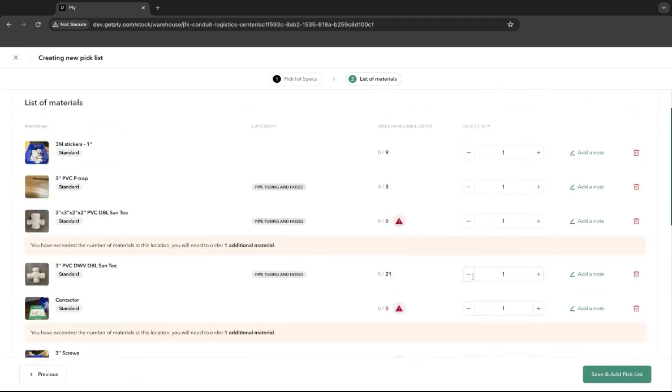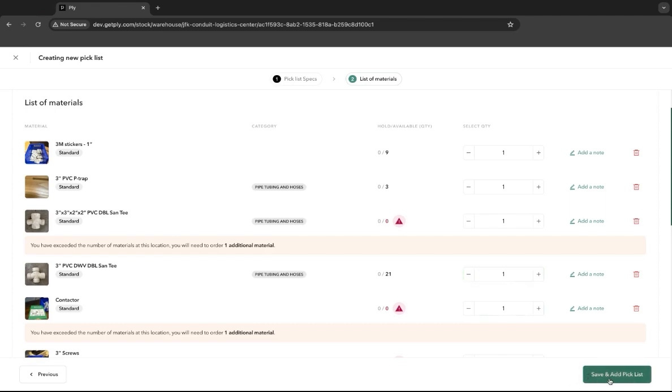Now, something to note here that you'll see is when materials have a zero quantity, you're going to be alerted that the material does not exist. And what happens at this point is the materials will then be branched off from the original pick list, and a new pick list will be created specifically for the items that need to be ordered. We will also prompt you to automatically generate an RFQ for the replenishment of the items that are being picked that no longer exist in the warehouse.